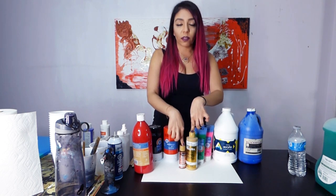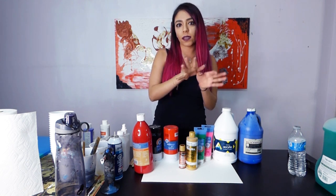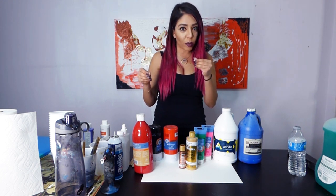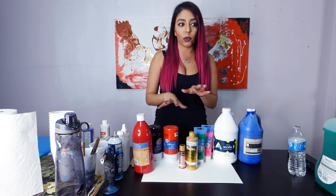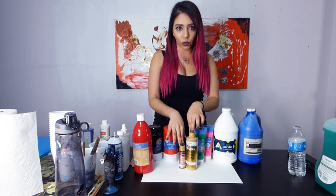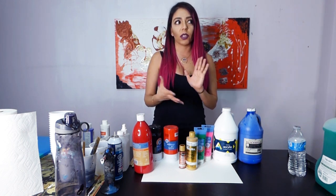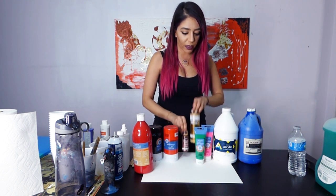When you're pouring metallics, you have to be very careful. I don't know what the shimmer is in them, but it kind of mixes to the other colors - the other colors somehow get like a shimmery tone, and the shimmer kind of goes all over. So if you're going to do a pour using all metallics, which I've done before, that painting is going to be super shiny. Kind of want to balance things out - don't use too much white or too much black because it'll completely overpower the rest of it. You need a good happy medium.